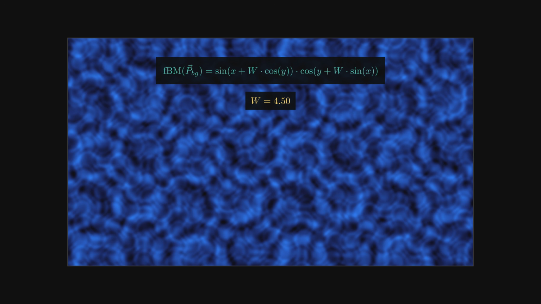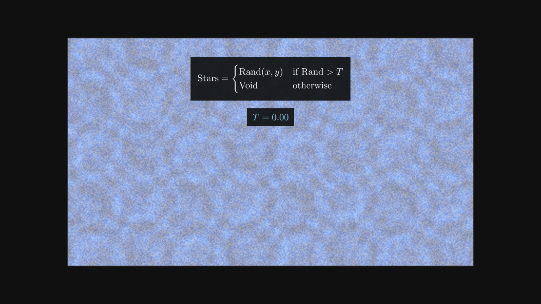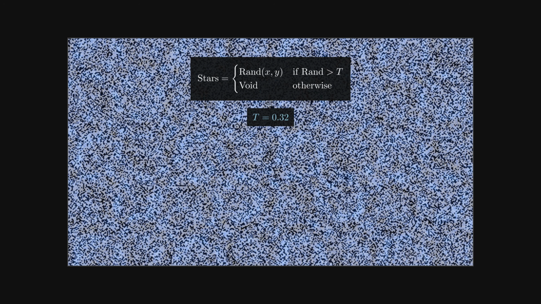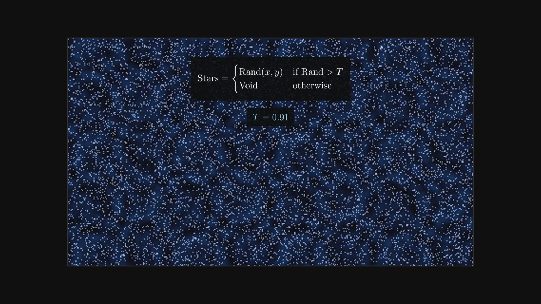Then I dropped a star field behind it, because what good is space without stars? The equation for that is just a massive matrix of random numbers that filters out anything below a certain threshold. Most of the pixels go black, and the tiny fraction that survives, they become stars.